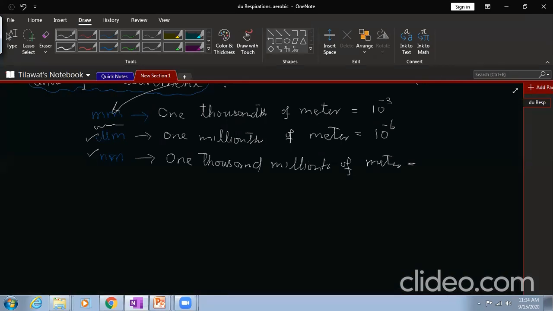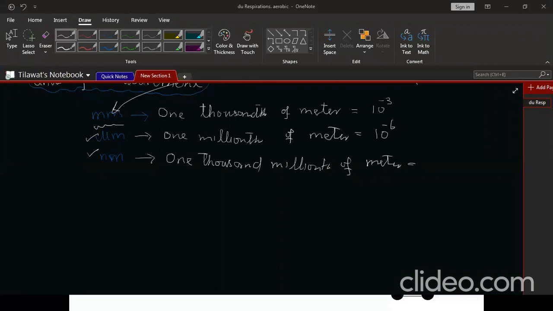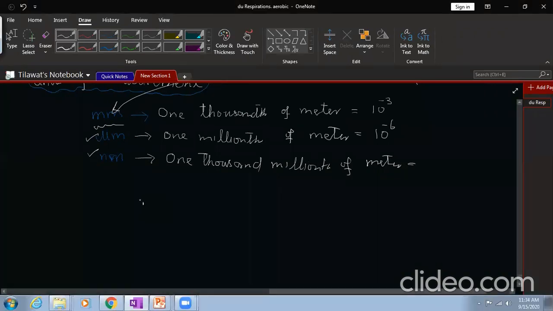Is it okay? So let's see, if we are converting millimeter into micrometer, what do we have to do?